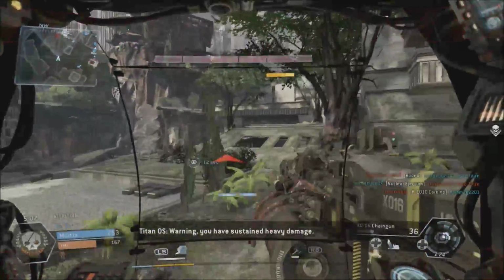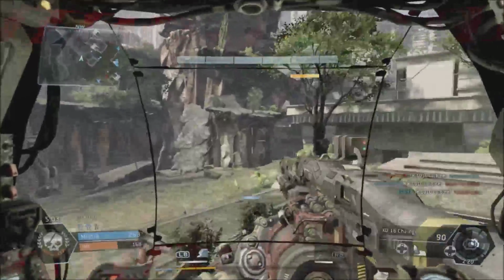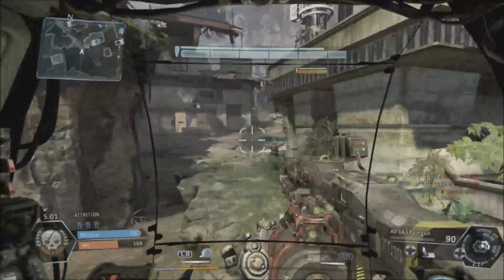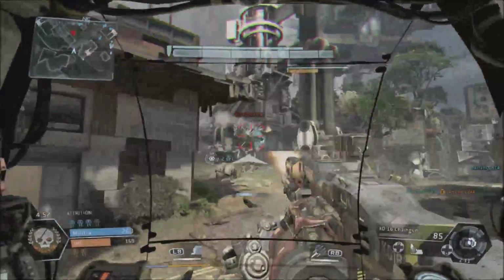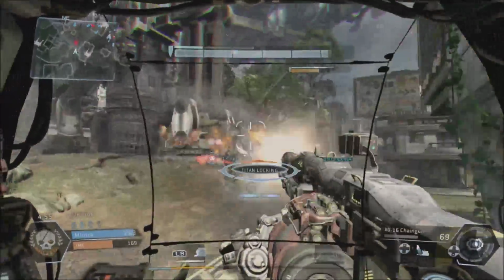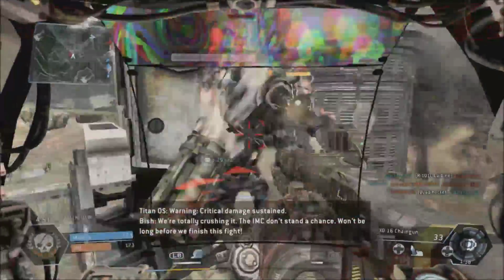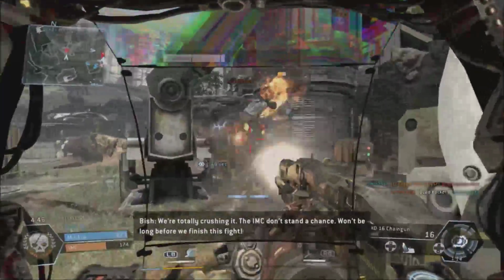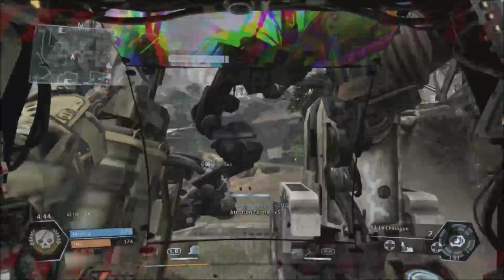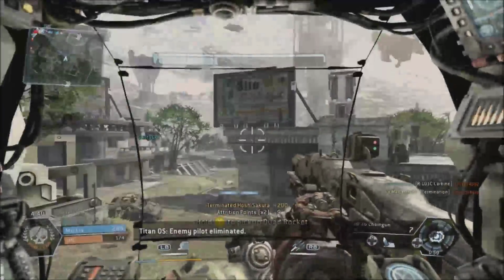You have sustained heavy damage. Heavy damage? We got like a dent. Where'd he go though? That's my only question. Oh, I got him in the corner. Yep. Oh, got the pilot and catch. Enemy pilot eliminated.